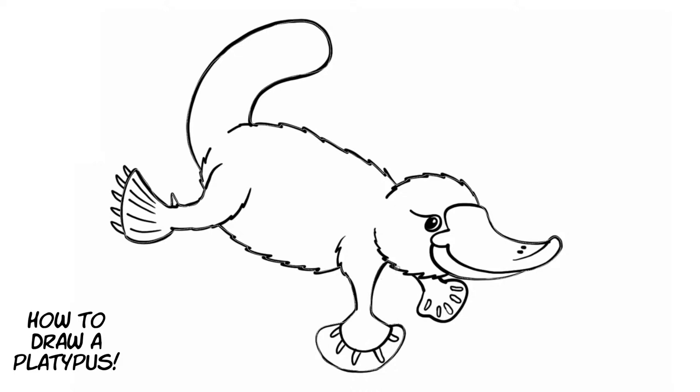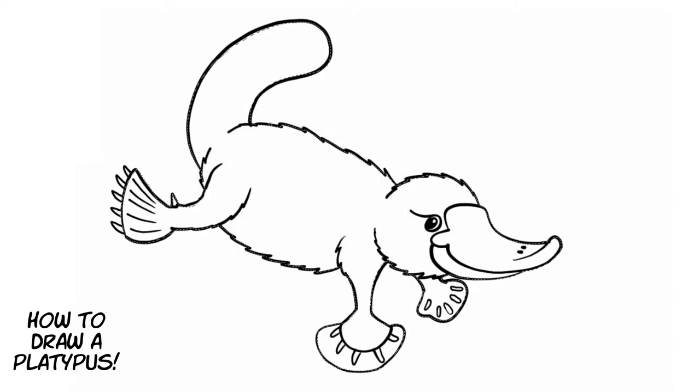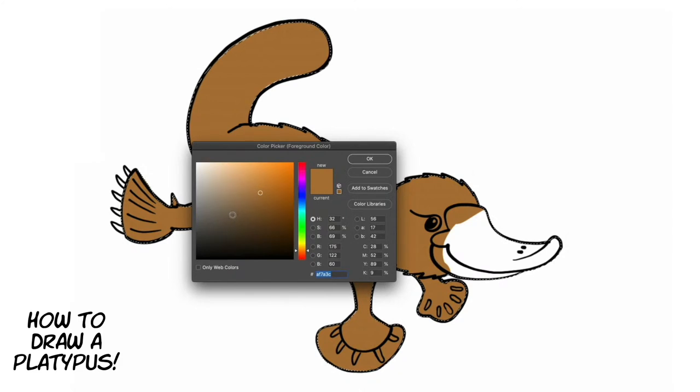But it was real, and it is real — it's a marvelous creation of our Creator God. The platypus lives to be about 12 years old, more in captivity than in the wild. It does have predators: it has to avoid snakes, birds of prey like eagles, owls, and hawks, crocodiles in the Australian waters, and water rats. But the platypus is itself a predator — it likes to eat worms, shrimp, crayfish, and anything it can find in the water, and that's where it likes to swim.